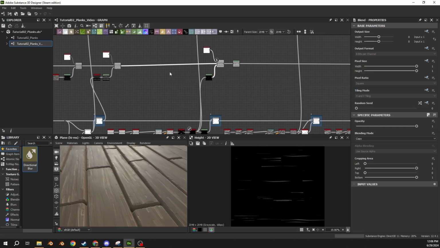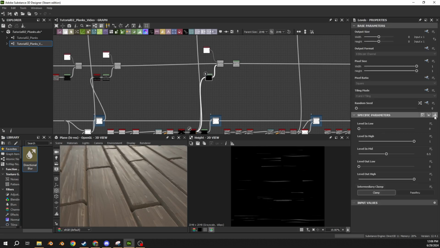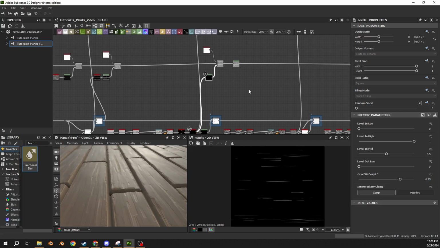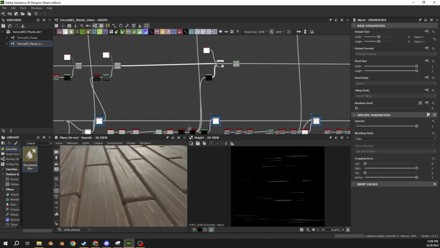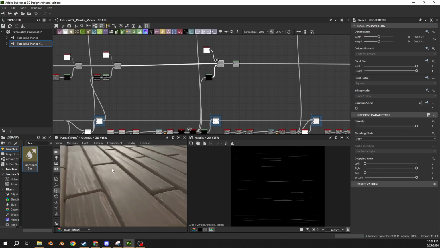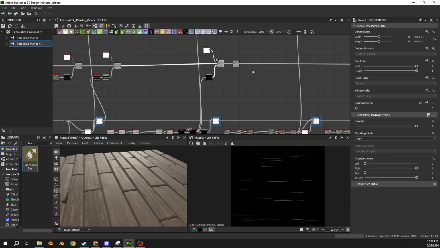So for this one, we'll do 0.75 on the levels here. We don't want it to be too different because it's not that deep, right? It's only a little bit. So we're with 0.75. So before, after. And it's breaking up the roughness level on the top of the planks there.